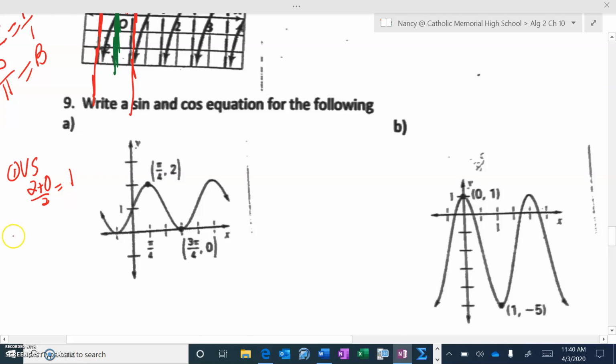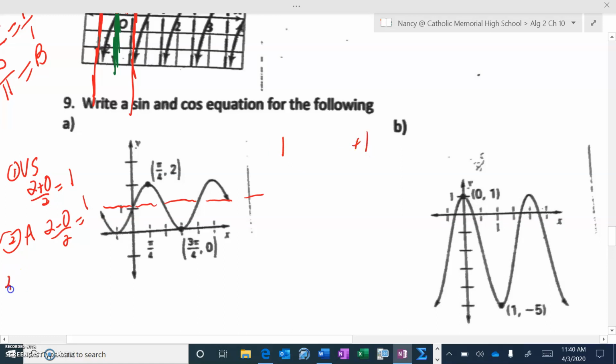And then I always get my amp number. My amp number, again, you could just count it. So here's my vertical shift line. Put that line in there. You can see you're just up 1, or max y minus min y divided by 2, which is 1. So I have an amp of 1, and I know my vertical shift is plus 1.